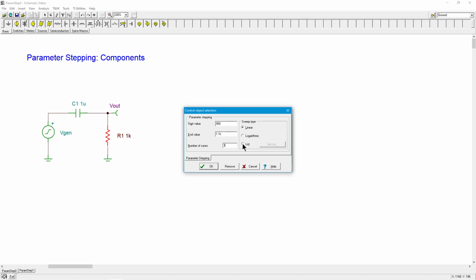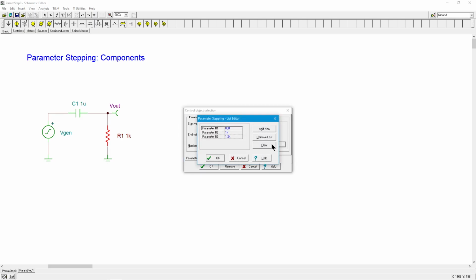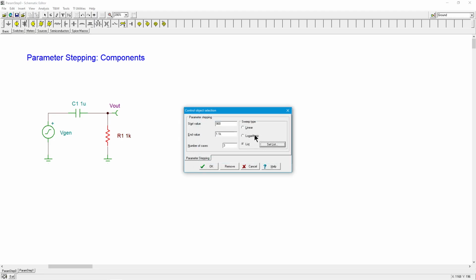The other thing you can do is a list, right? This is a custom, basically. When you select this, you type in the exact values you want. A little dialog box comes up, and you can just put in new values, right? So I'll just show you. I'm not going to use it this time. But here's the parameters that are set up here. 800, 1K, 1.2K. Now I can do an add new and get, like I said, 4, 5, 6, 7 parameters that I want to specifically step through, right? And you can edit it, remove the last, okay? So I'm just going to cancel that because I'm going to leave my linear running from 900 to 1.1K, and we're going to see what happens, all right?